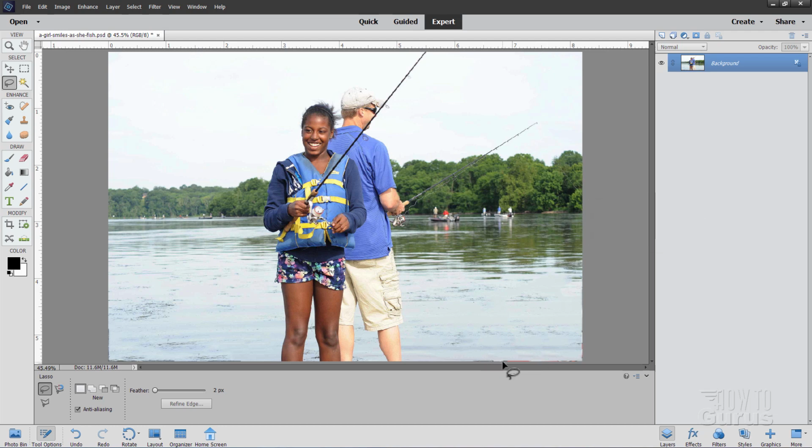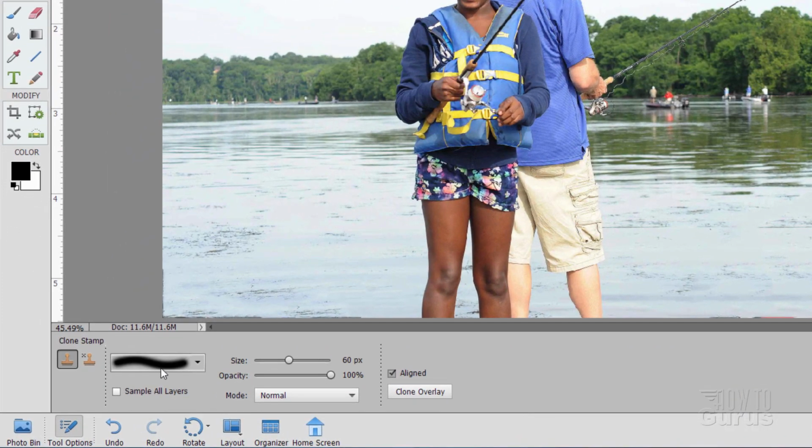So a little bit of stuff right down here again. So a little bit right on the edges, and that sometimes happens with this tool if we're up against an edge like that. And right down over here. Let's clean those out. So for that, I'll grab the regular clone stamp tool. You can see the brush size is right there. It's a 60 point on this picture. It's a soft edge brush.